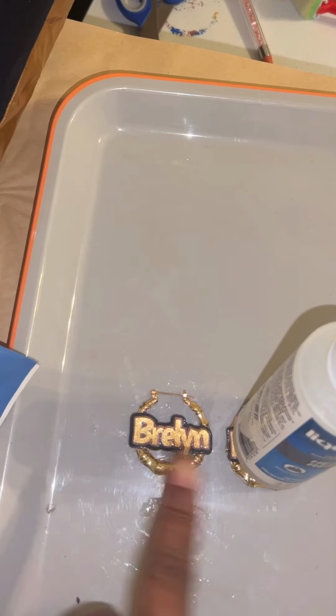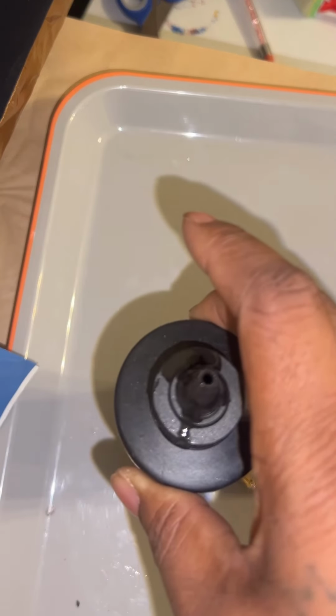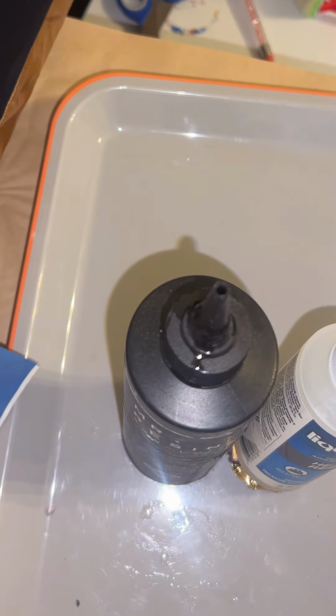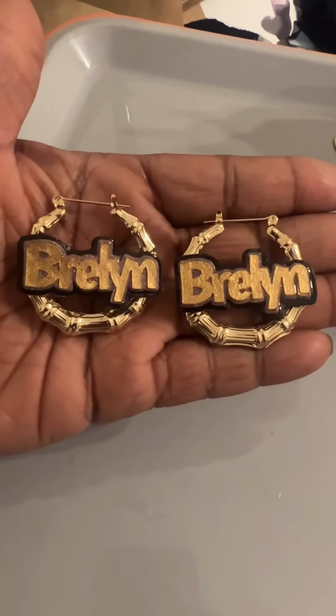Okay, so I glued, I thought I was recording, but I wasn't. So I used the liquid fusion, I glued them onto the earrings. I'm just sitting the bottles on top of them so they can just hold them down. Here we have our bamboo earrings. Oh my God, y'all see that?